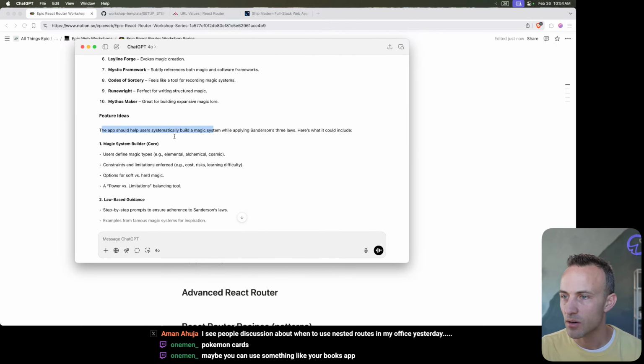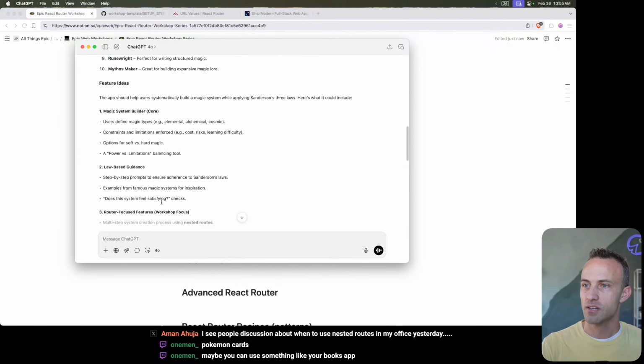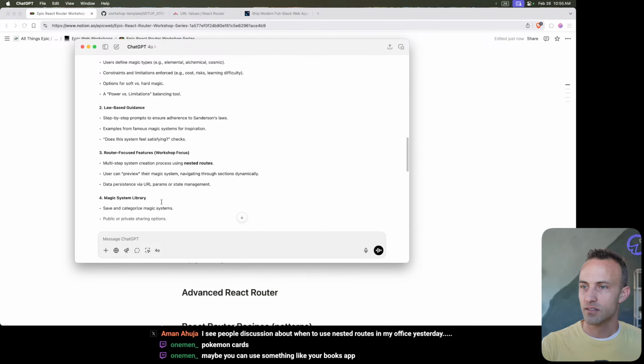The app should help users systematically build magic systems while applying Sanderson's 3 laws. So we have a magic system builder, users define magic systems, constraints and limitations, options for soft versus hard magic, the power versus limitations balancing tool, law-based.